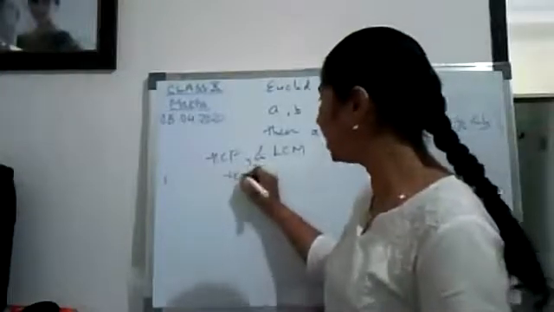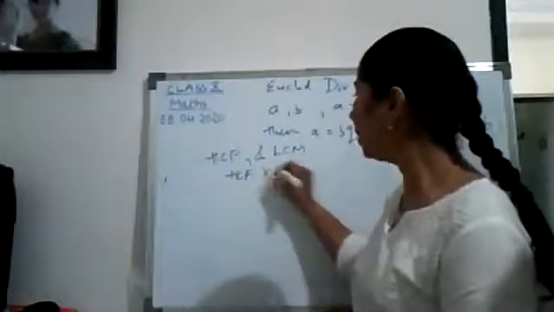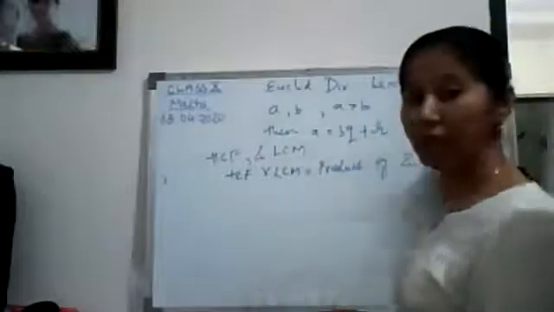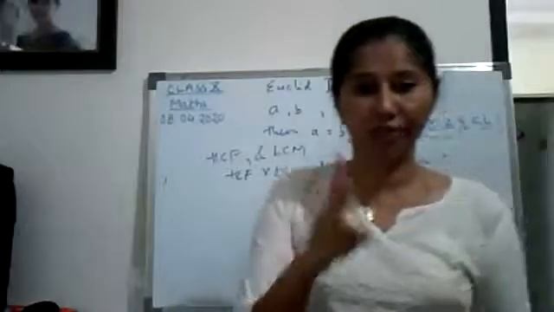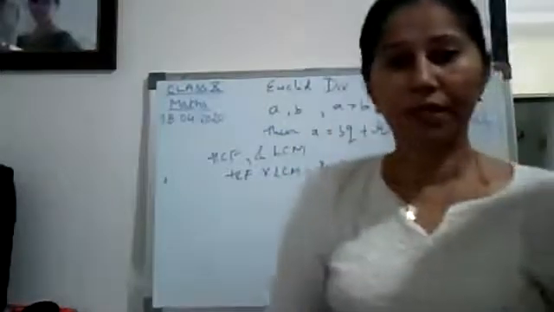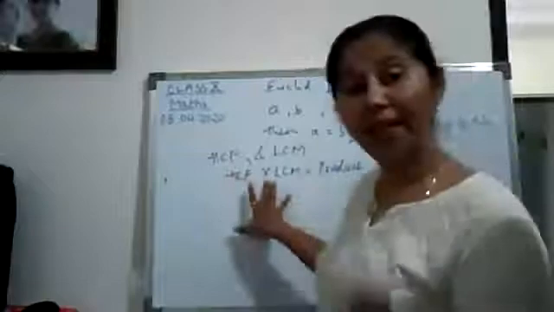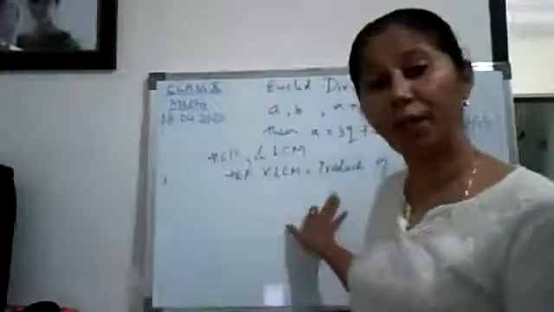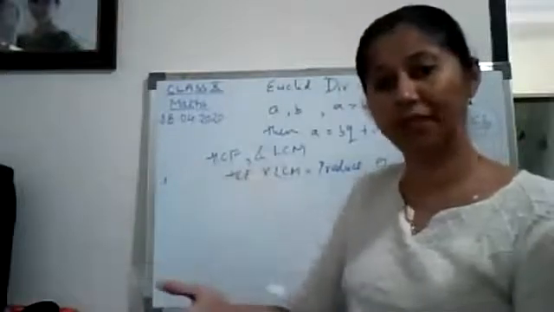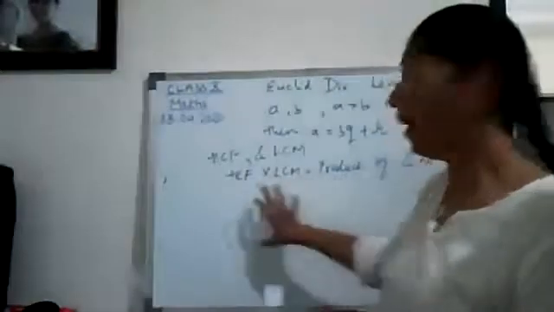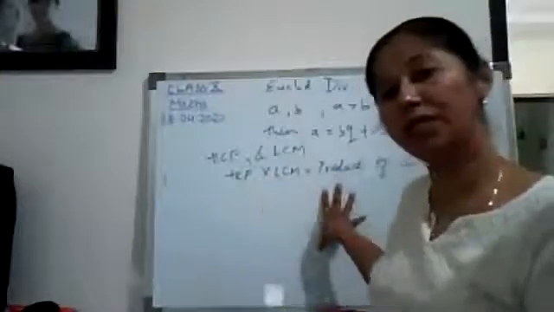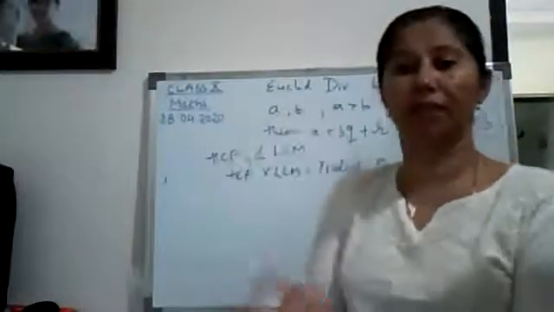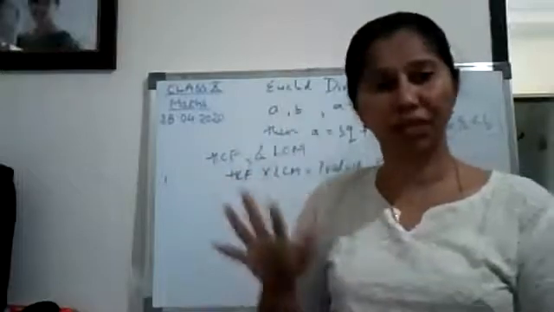Okay, so now we're going further with this. After this you learned about one of the properties, we revise it rather. It is HCF multiplied by LCM equals the product of two numbers. And here we dealt with two types of questions. That is finding HCF and LCM, that was one. Then verifying this property after finding HCF and LCM. And after that, given HCF and LCM and one of the numbers, the question was to find the other number. ठीक है तो इस टाइप के हमने सारे क्वेश्चंस किए हैं.